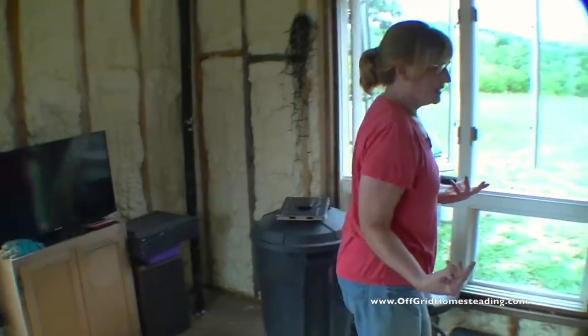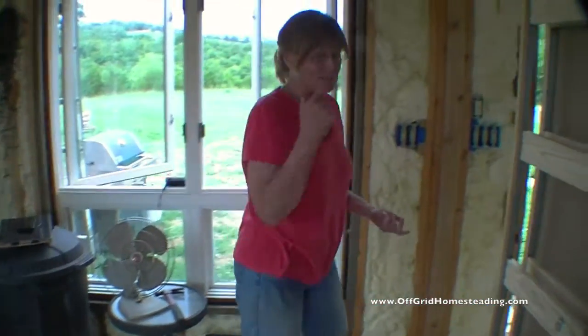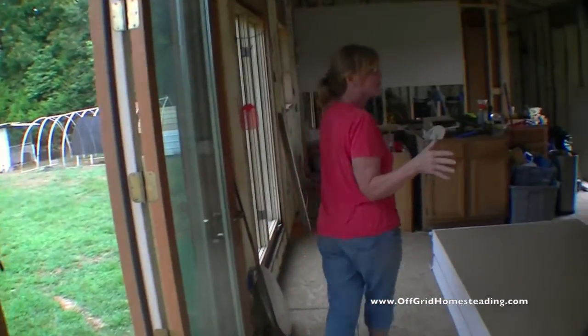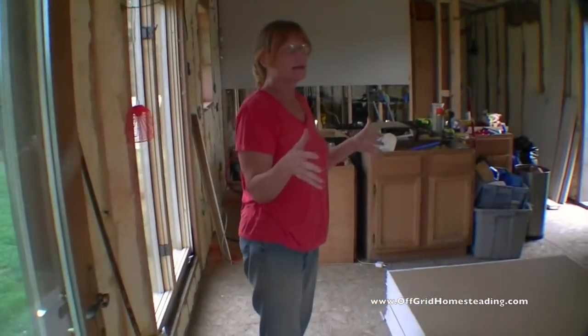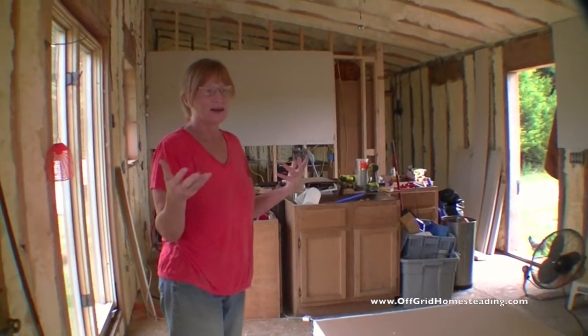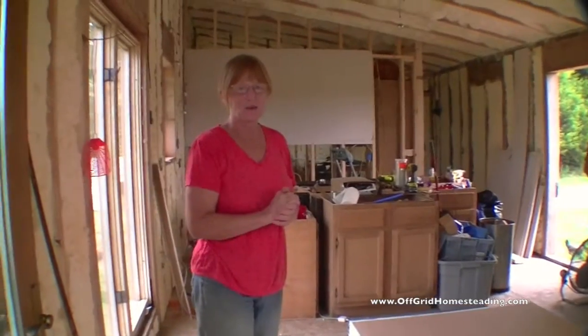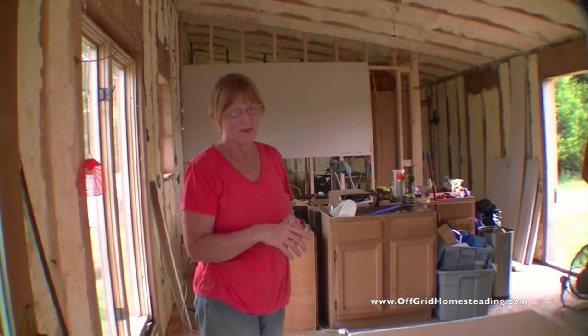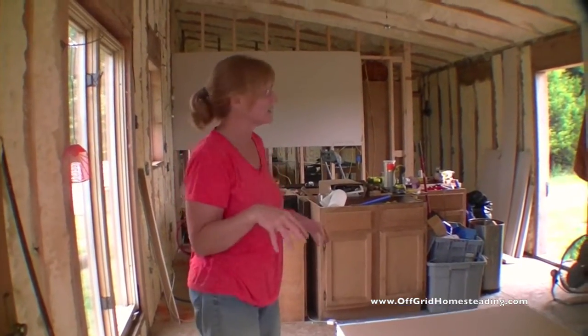That's about all the space we've got. John really doesn't have a place for a computer desk yet - I haven't quite figured that one out. We're learning as we go, so by the time we're done will we be great sheetrockers? I don't know. Will we ever want to do it again? I don't know. We'll let you in on that one too when we finish it up.